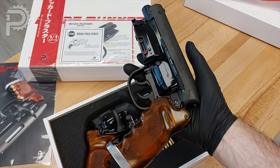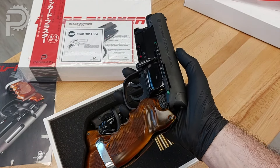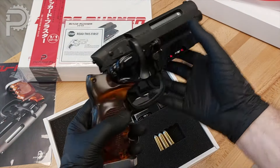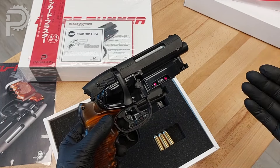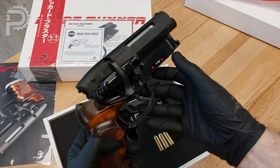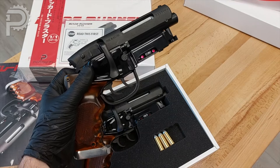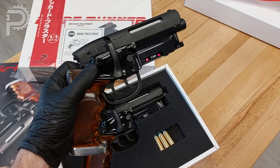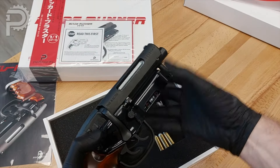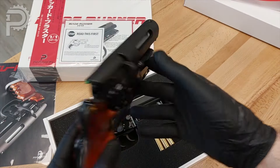With this thing being a thousand bucks, if you have any questions, our phone number is on our website. Amy's usually manning the phones and she'll answer any question you have, but if you want to get really technical and detailed about it, you can talk to me — this is Rye, by the way. I'm happy to call you back if you leave a time and a number. We'll nerd out about it and I'm happy to answer any questions, assuage any concerns — whatever you need.